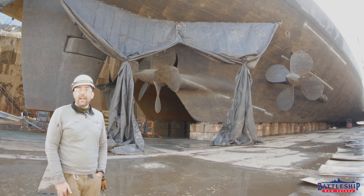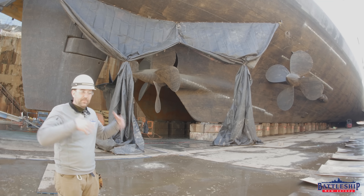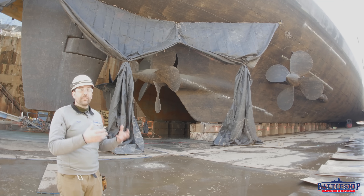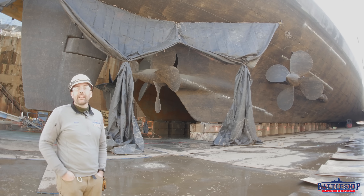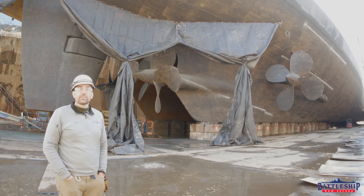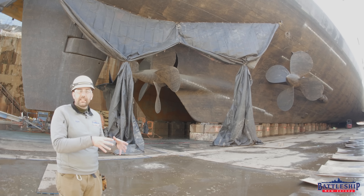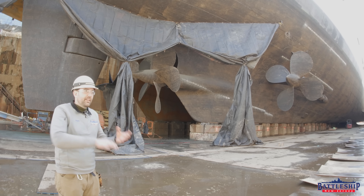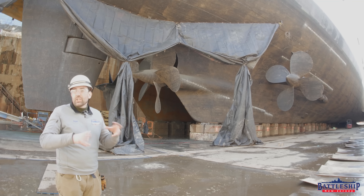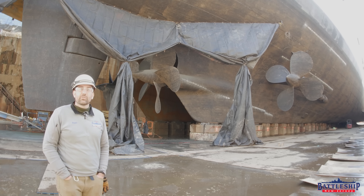It wasn't until the fast battleships of the 1930s — the North Carolina, South Dakota, and Iowa class — that the Navy started to put propellers on ships, put them out for sea trials, and notice severe, severe vibration problems throughout much of the ship. North Carolina's vibration problems were so bad that her aft fire control tower was unusable until they welded extra supports in place. Her trials were almost a year long, with the battleship going out, testing things, coming back in, and rotating propellers and changing different propeller blade arrangements to try to reduce the amount of vibrations, particularly at extreme high speed.